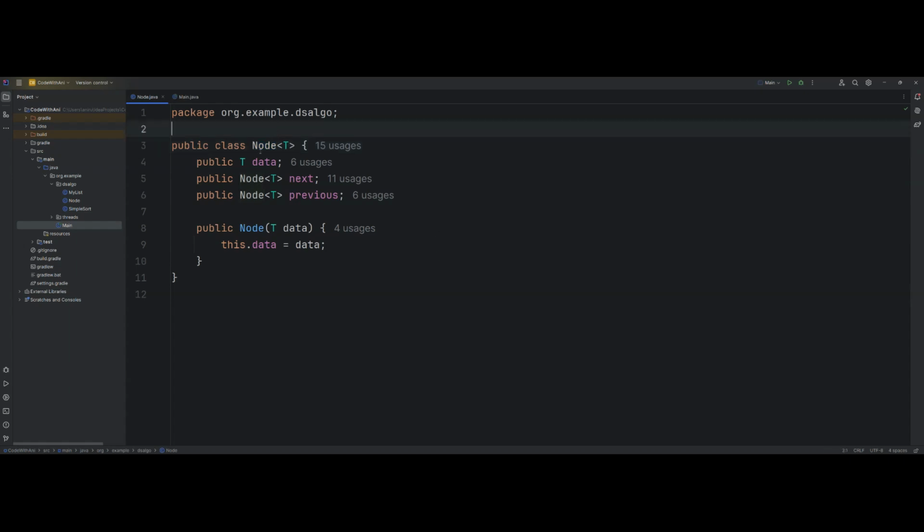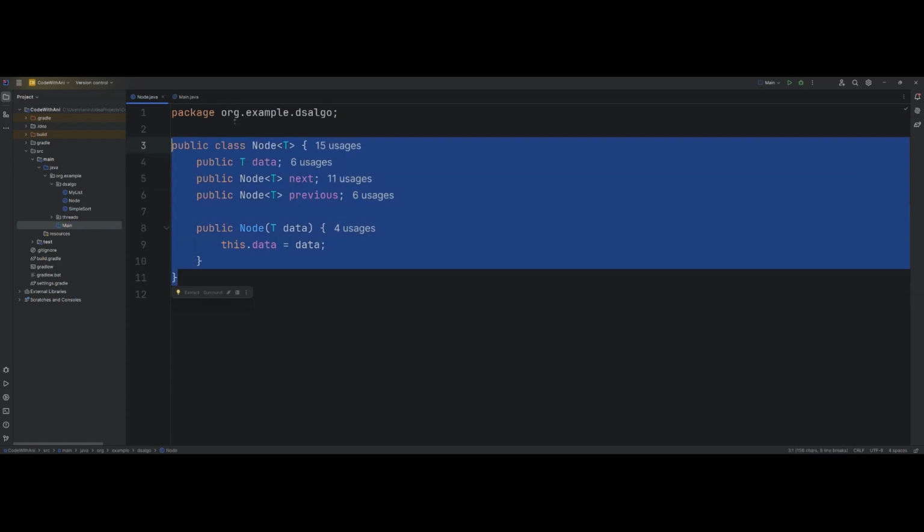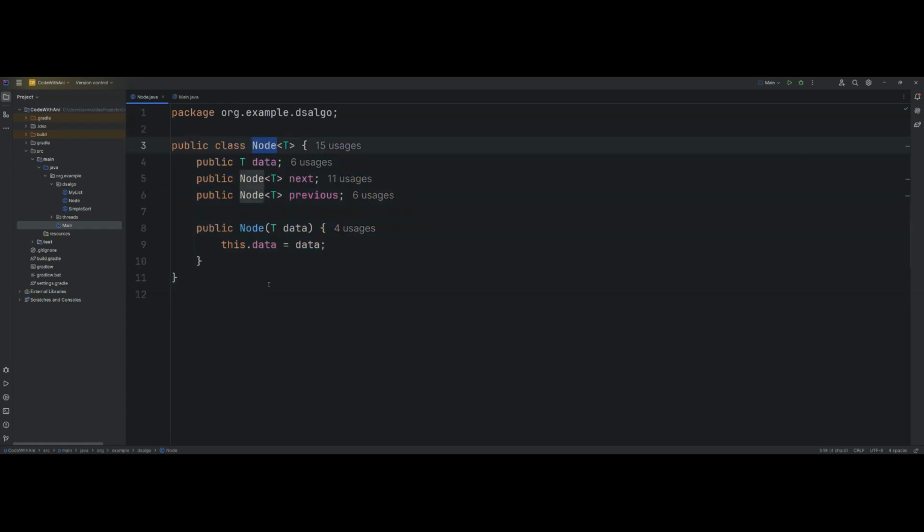So let me show you how you have created a particular node class. This is going to be the class which represents the data that is going to be present in our list. So you have to create a class called node, and I've given type T here because I'm using generics. This node class can accept any kind of data type. It can be integer, string, boolean, double, float, whatever it is that you want to give it, or any custom object as well. So I have created it using generics, and all this class is having is the data itself and 2 pointers here. One pointer that is going to point to the next element, and one pointer that is going to point to the previous element.